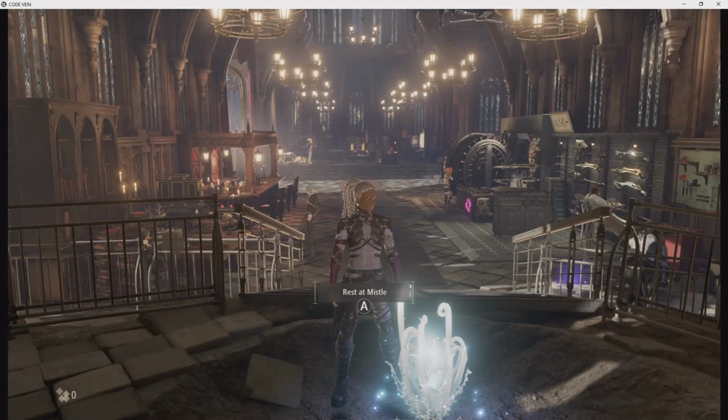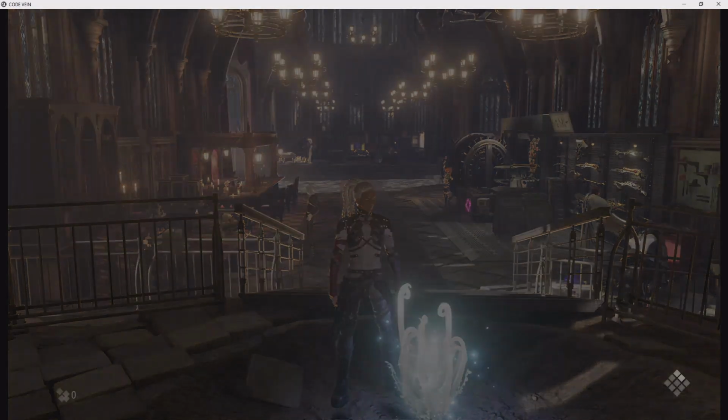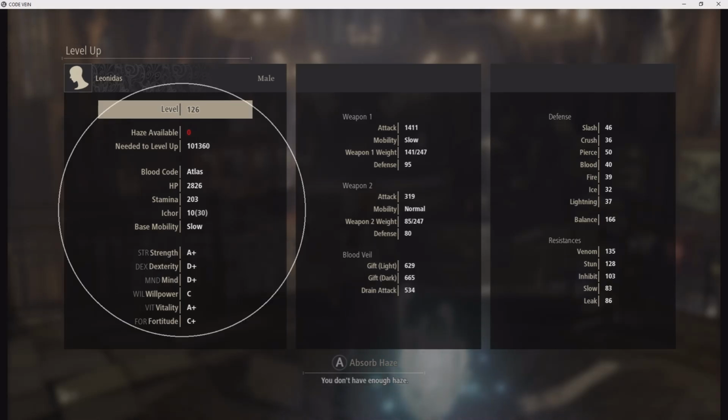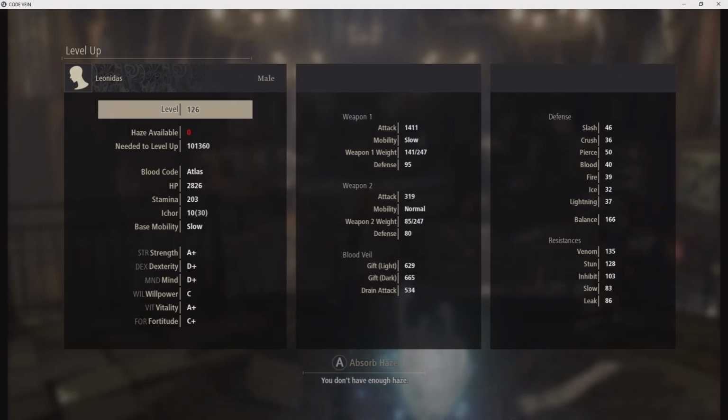When playing the game, there's a couple things you want to look out for, such as locating the Mistle, like the one I'm at right now, and that brings up the stats of the player, which we're going to talk about in a moment. The stats can be broken down into a couple of separate categories. You have growth, vitals, stat grades, equipment offense and defense, guarding, evasion, and equipment requirements. One of the first things we're going to look at is haze.